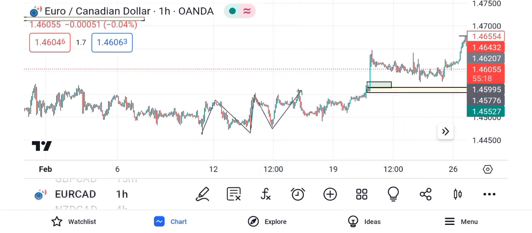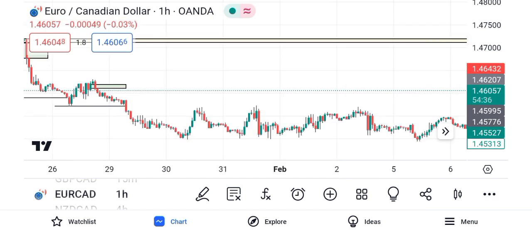And one thing you should notice is that whenever you move on to a real chart, you are not going to get it nicely like how I drew it previously in the explanation. Most of the time they look irregular. You are not going to see them regular like that. They look irregular and kind of nasty. That's why I always encourage you guys to zoom out your chart so that you get a clearer picture. Else, if you don't zoom out your chart, you won't be able to get a clearer picture of the market.